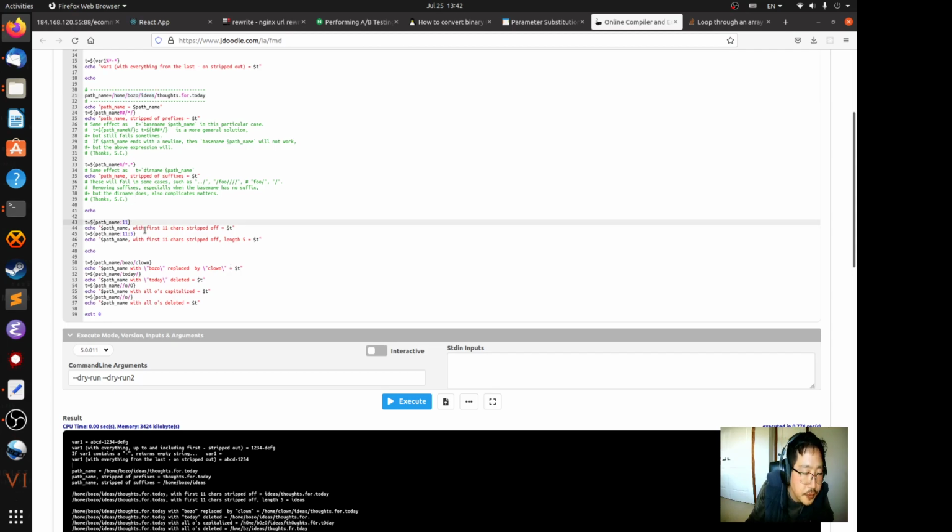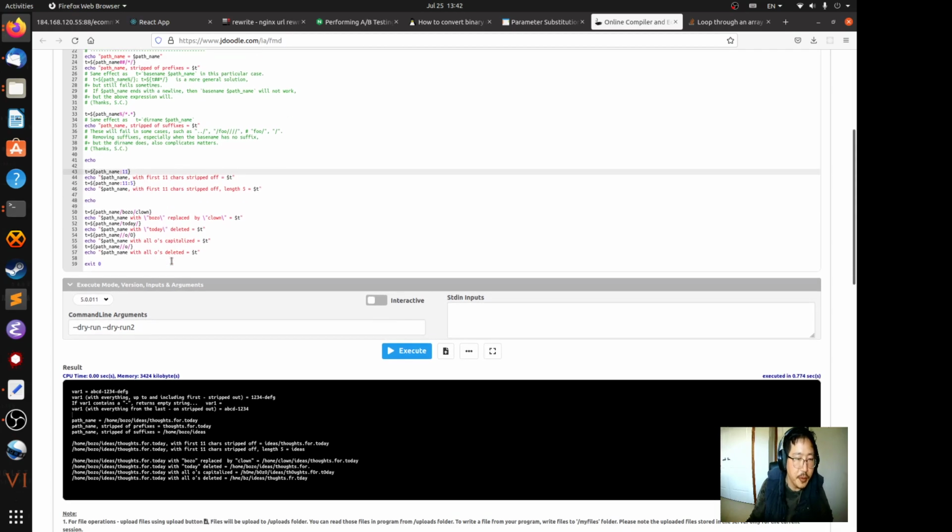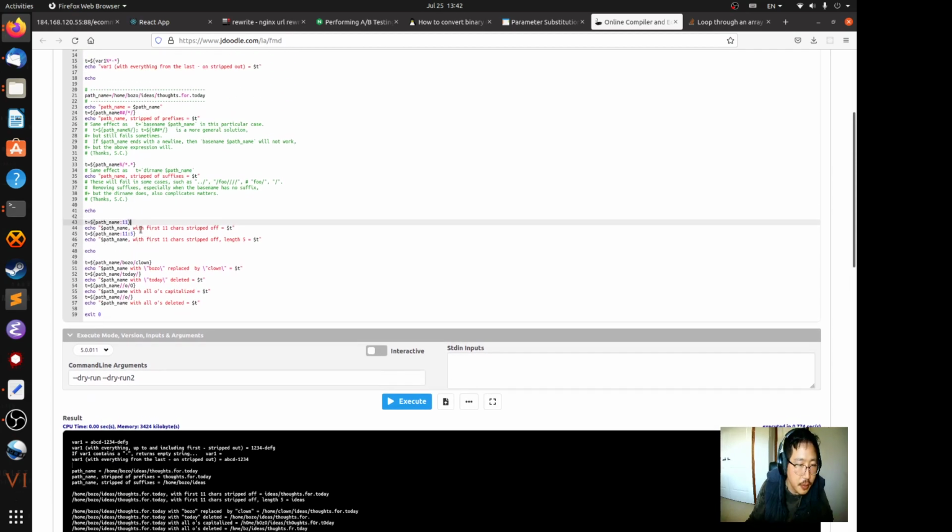Now we are using the offset syntax. This means from this string over here, get rid of the first 11 characters. So that's 1, 2, 3, 4, 5, 6, 7, 8, 9, 10, 11. I guess it's this one. And this one specifies both offset and the length.